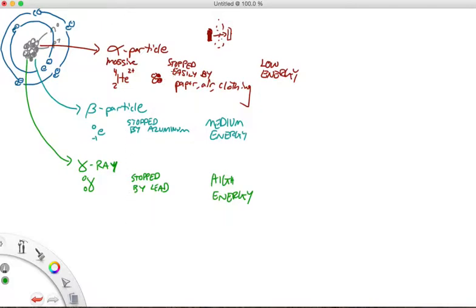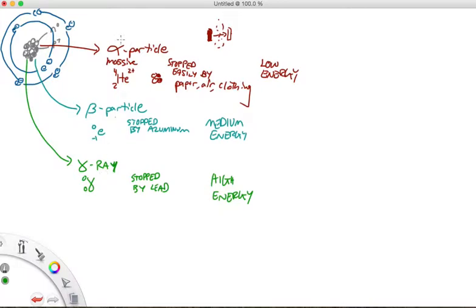They can go through aluminum. They can go through air. They cannot go through lead all that easily. You're going to have some thick lead as well to stop all the gamma ray particles being shot out of an atom. This is a radioactive atom, meaning that its stuff is being shot out of its nucleus. You can shoot an alpha particle, you can shoot a beta particle, you can shoot a gamma particle.